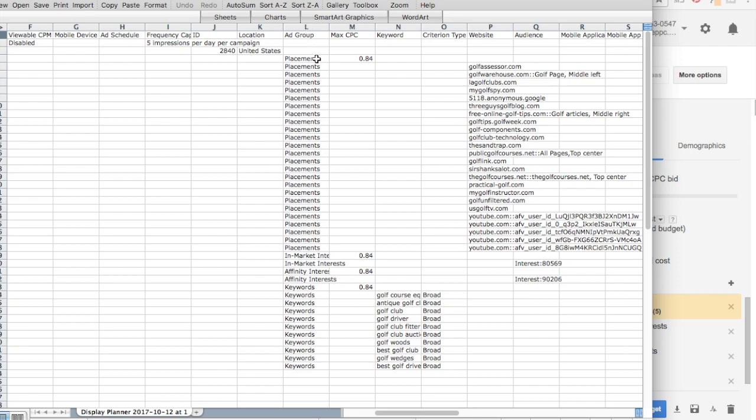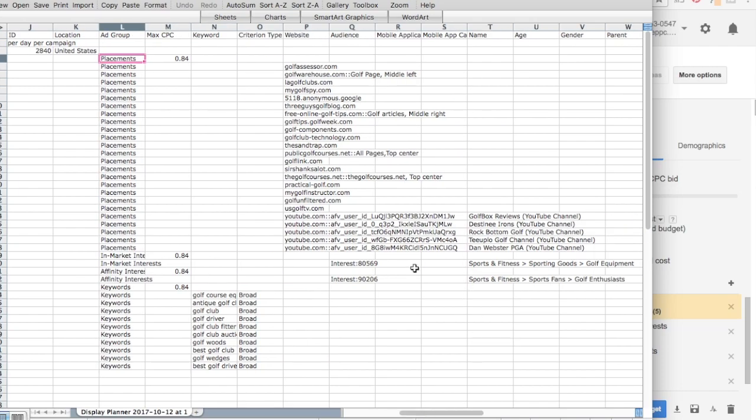You can see the different ad groups we have in here. Again, pretend they're campaigns. You can see where we're targeting. For placements, we have all these websites and some of these YouTube channels, and probably some GDN placements as well. For the in-market, you can see there's interest categories and an ID. For the affinity, there's an interest category and an ID. You don't really need to know the IDs usually. Sometimes you can add targeting by adding the ID, but I don't really use them that often. Keywords are down here again, in broad match type, which is the only match type on the Google Display Network.